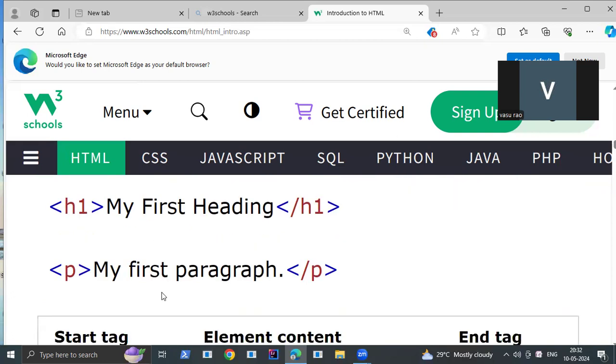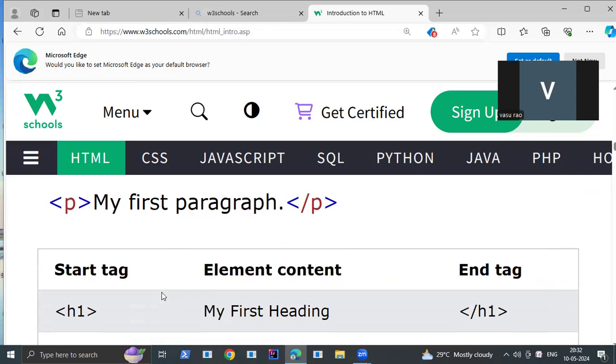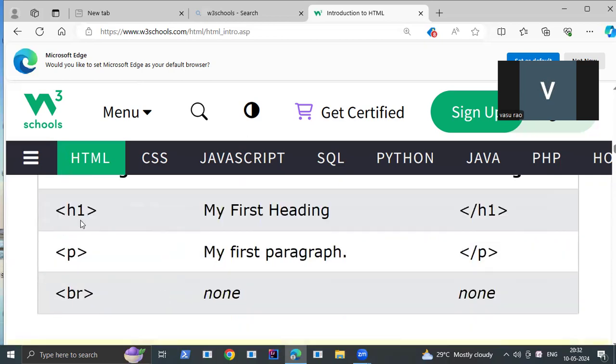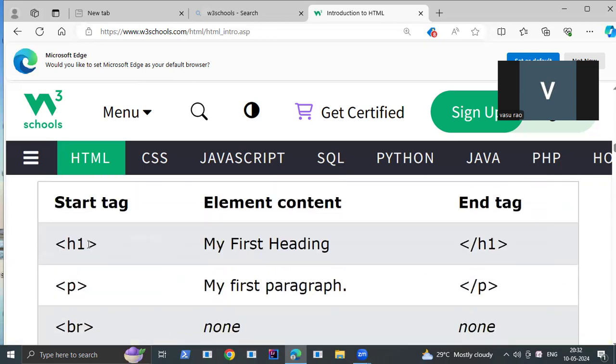This is the syntax for writing the start tag for the header, with my first heading as the content, and then the end tag. This is the paragraph start tag, with my first paragraph as the content; you can write whatever you want.